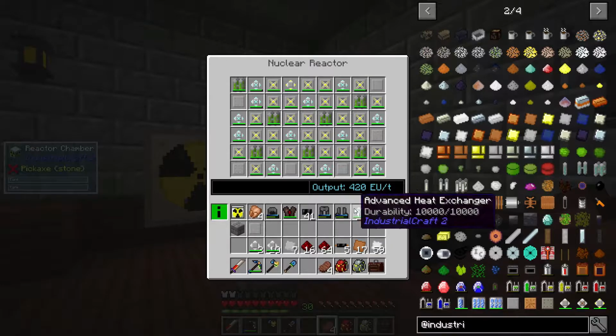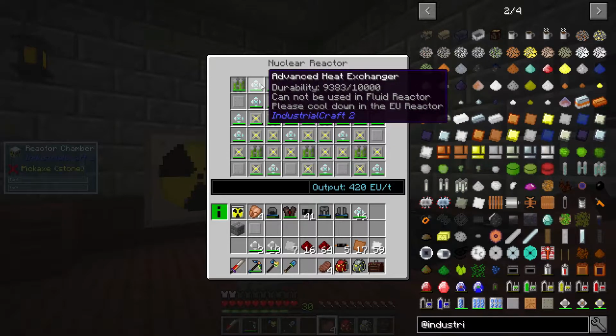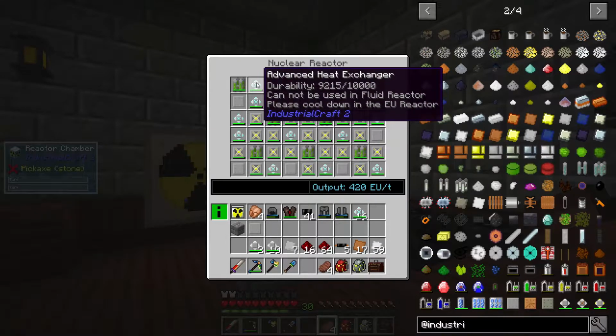And by the look of it, we might be in luck. I just need to see them cool down. All I can actually see is them decreasing. I can't actually see them going up.